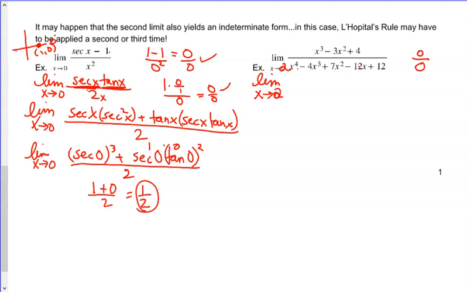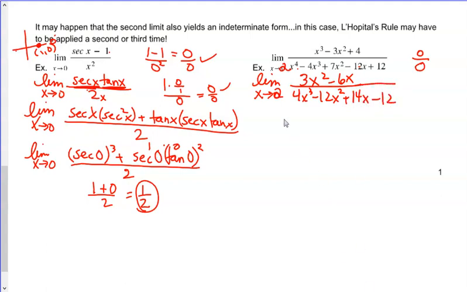And so when I take the derivative of the top, this gives me a 3x squared minus a 6x plus, whoops, not plus anything because that's just a 0 when I take the derivative of a constant. So let's go 3x squared minus 6x all over. This derivative in the bottom becomes a 4x cubed minus a 12x squared plus a 14x minus a 12.